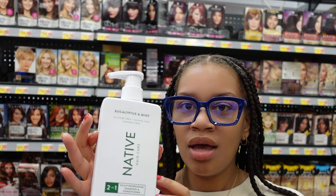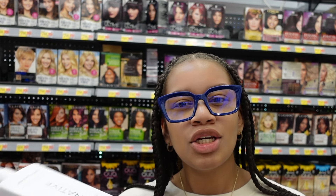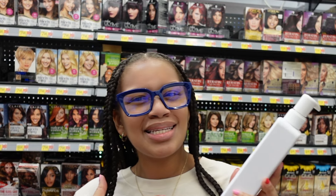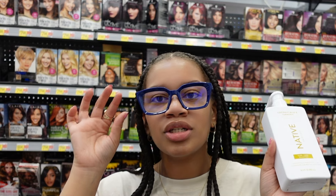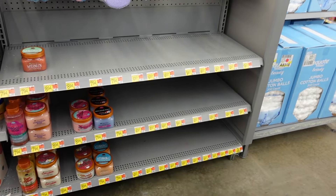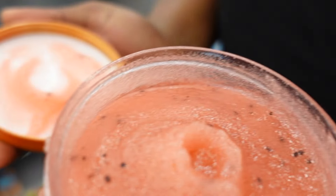In the travel section — disinfecting wipes, these are the best for my car. I love having a good to-go Listerine. We're about to go to the body care section to smell stuff. I didn't realize they made Native in the regular containers you can get! I think I'm gonna get some of these for lotion to put in my bag. Target has the same price so we're comparing prices. I really like this kind — it's good for sensitive skin but it's very expensive, like $17.47. They have coconut vanilla, eucalyptus and mint. This one smells like ocean, and the white tea one — it literally gives white tea. They have the pink sea salt one too.